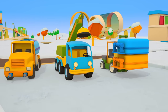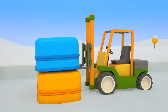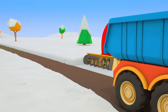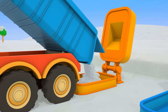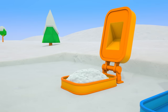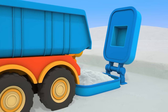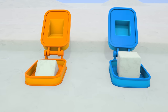The cars are at the playground the snow plow cleared earlier. The forklift truck is getting the molds ready. Time to load the snow into them. The dump truck is unloading the snow into the yellow mold — the blocks should come out as triangles. Let's load some snow into the blue mold too; the blocks from this mold should come out as squares. Let's close them now. What have we made? A triangular prism and a cube.